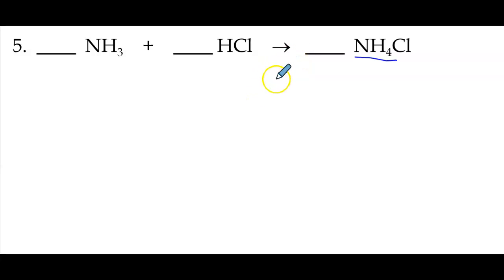so I won't be able to use polyatomic rule to shorten my work. Instead, I'll have to do individual atoms. So N, Cl, and H. Remember, H is last if it's present. Oxygen is dead last if it's present. So over here I have 1 nitrogen, 1 chlorine, and I have 4 hydrogens.